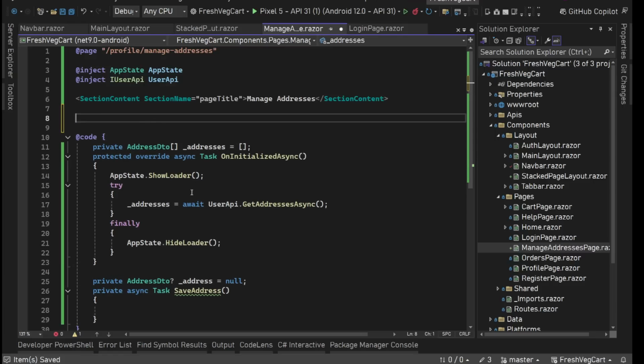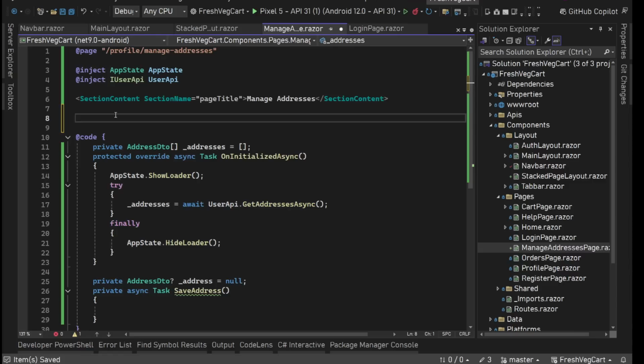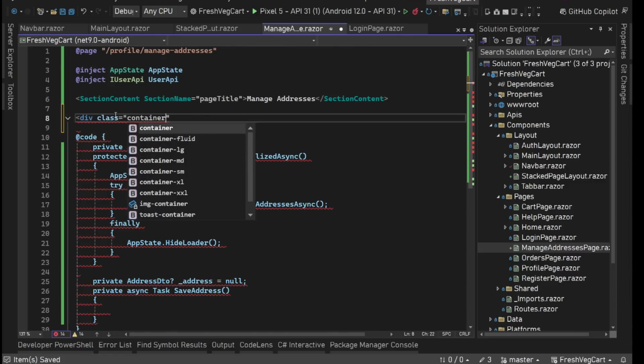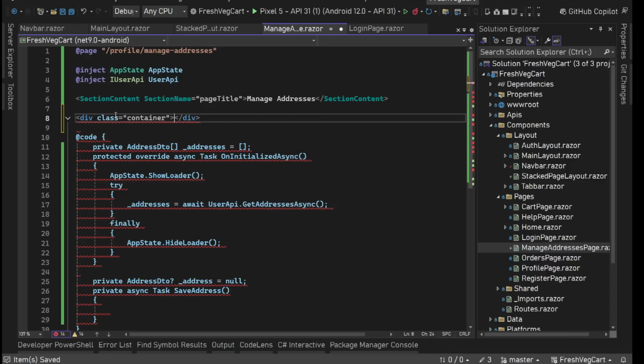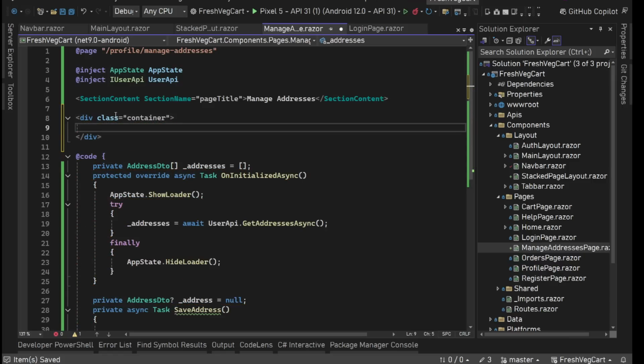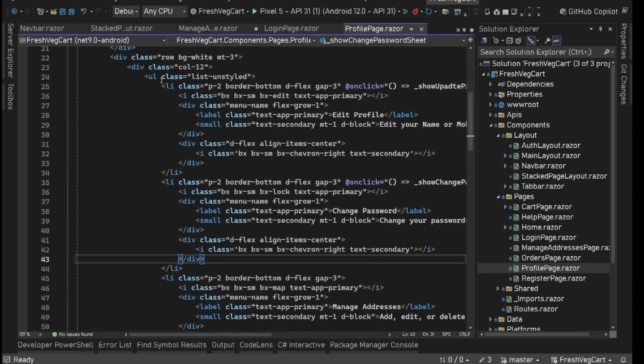Now let's try to show the list of addresses. So here what we'll do, we'll simply have a div class. We can have container or container fluid. Container is fine because we are on smaller screen. So we will have the UI something similar to the profile page UI. So in profile page, we have main menu items with this ul li, right?